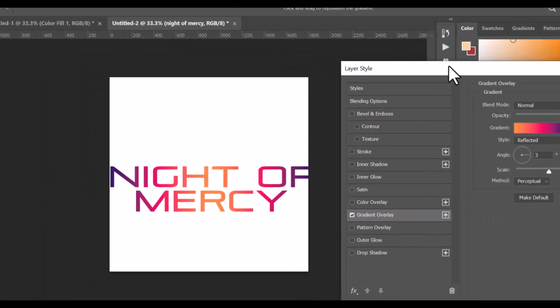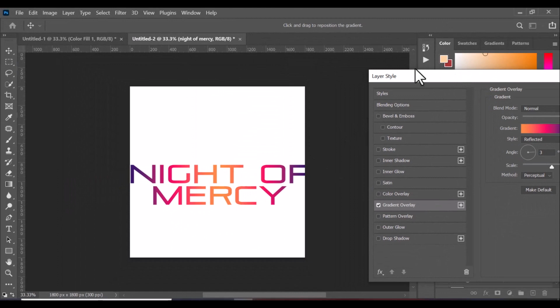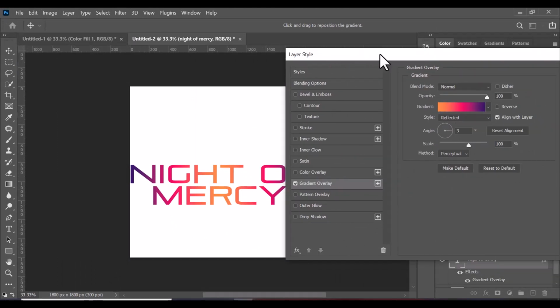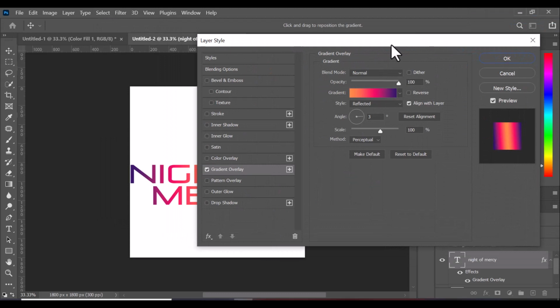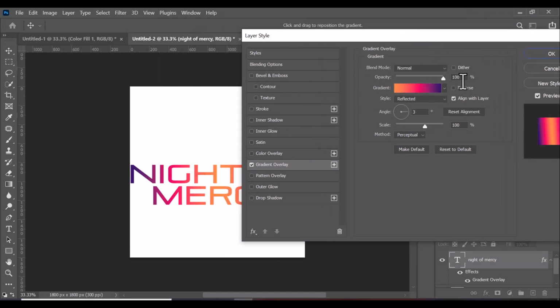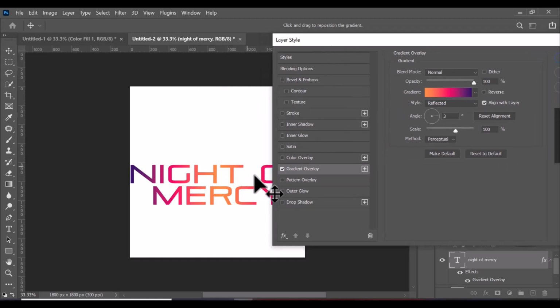Can you see that it's already picked a color? Then you can click on OK here, but before we click on OK, I want us to fine-tune this text to our own color.